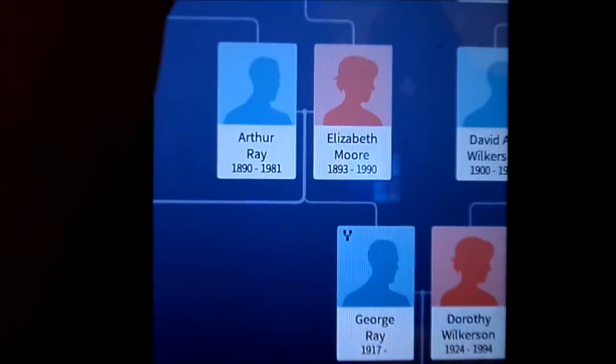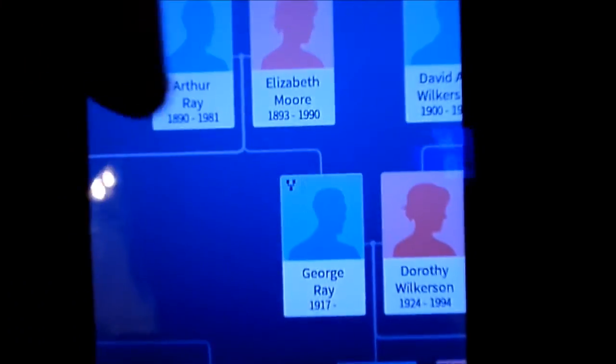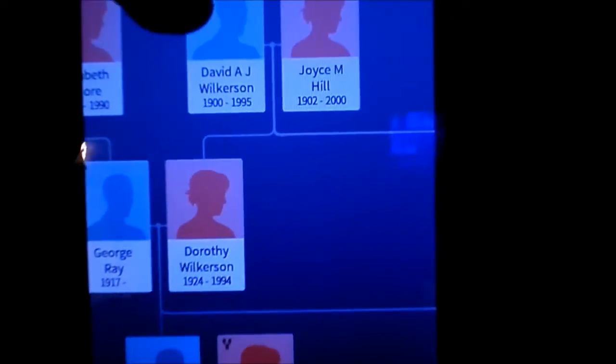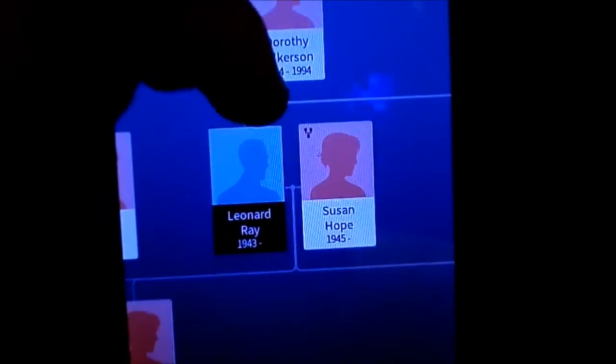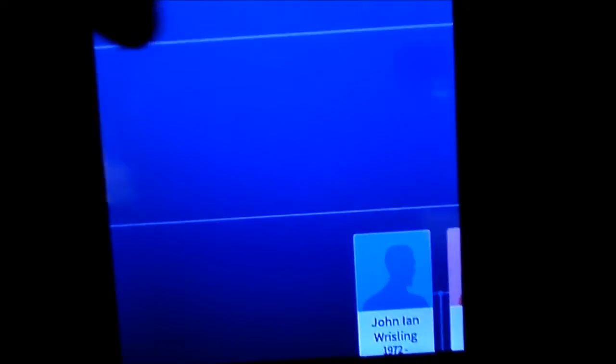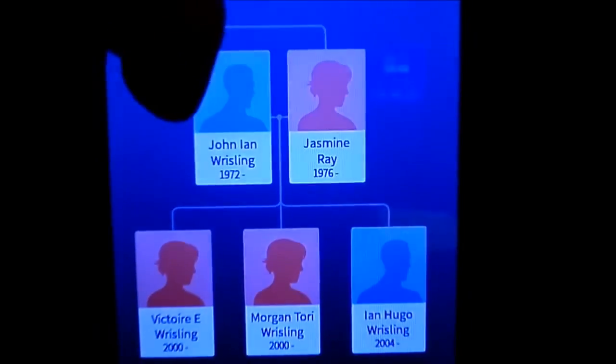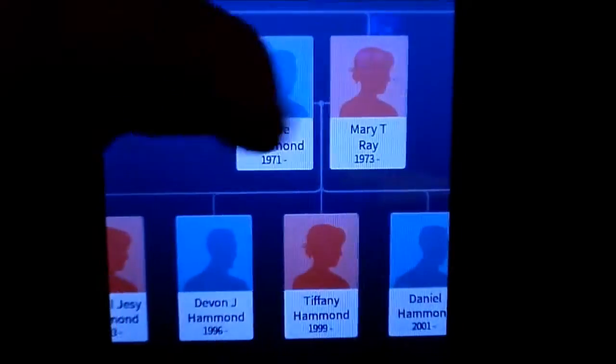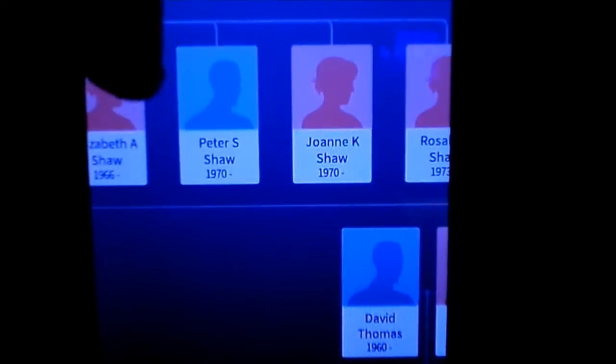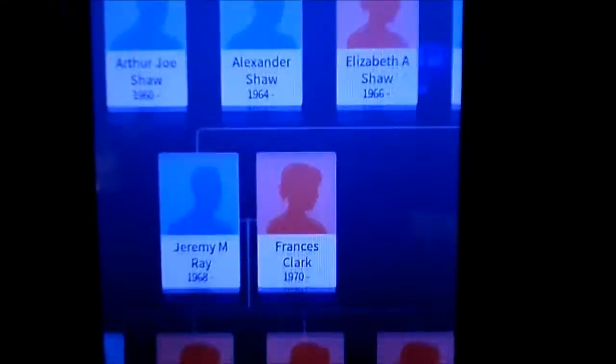I don't know if you can probably see this on the camera. There we go. Right, so here is the Ray family tree. I filled it in a lot more to make it look like a real big family. This is just a random part of it.